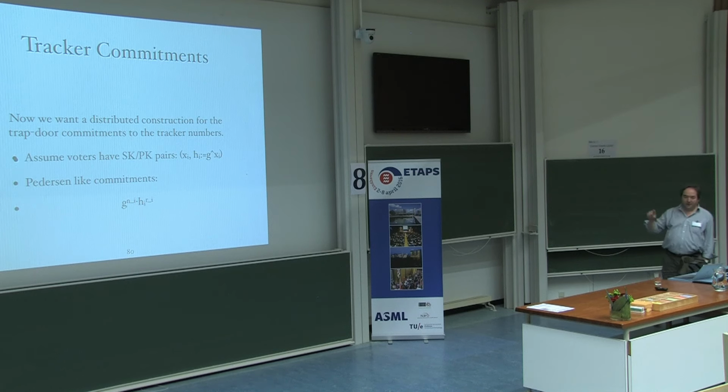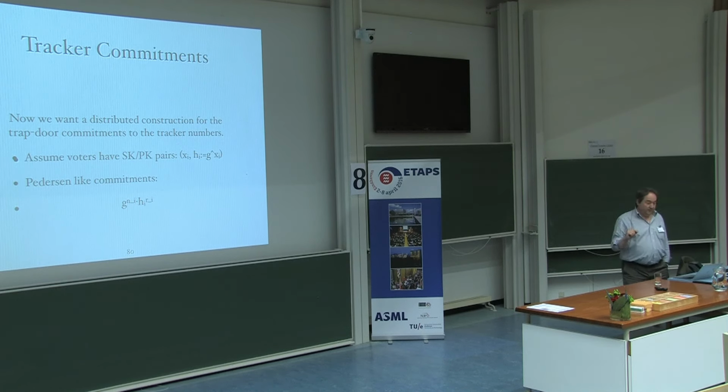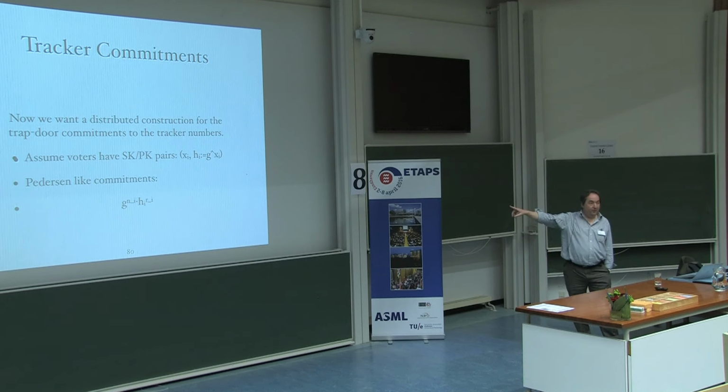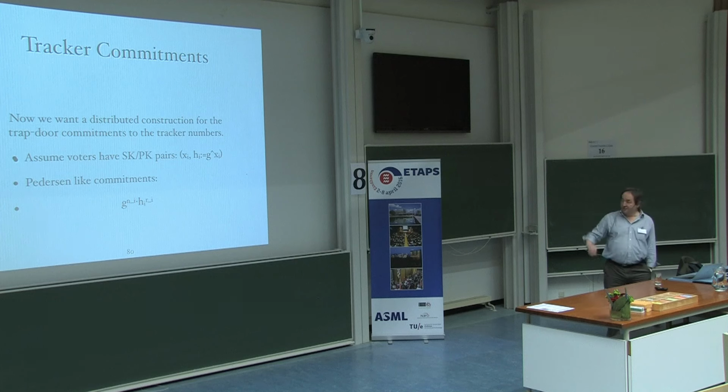Then the next bit, and again I think I'll skip on how this is done in a distributed way, but we basically want to get this third term, which is the trapdoor commitment. We want terms of this form: g to the power of this tracker number, which will be assigned to voter i, and then h_i, which is basically g to the x_i. So x_i is this trapdoor which is held by voter i. So that's a secret trapdoor key known only to the voter. People who know about this kind of thing will see it looks very much like a so-called Pedersen commitment.